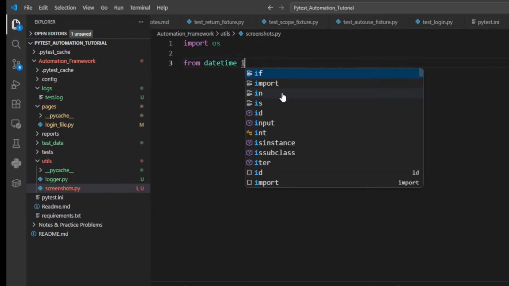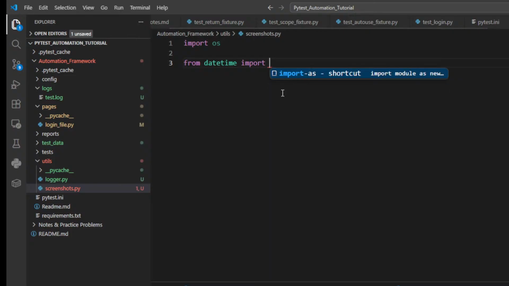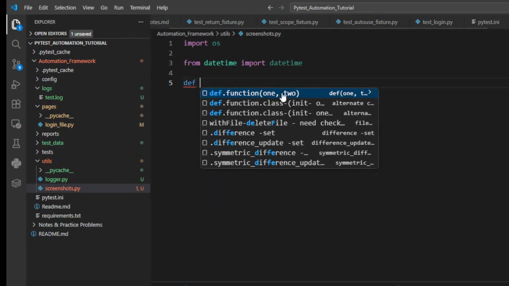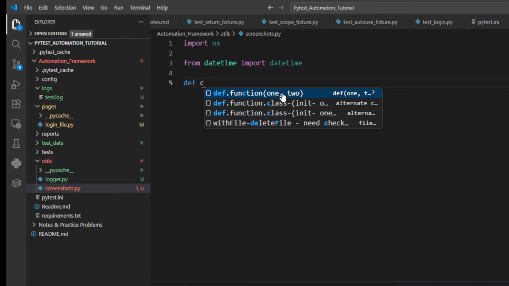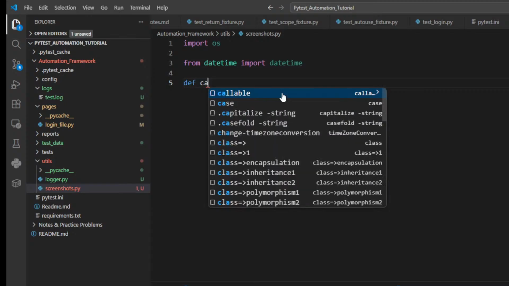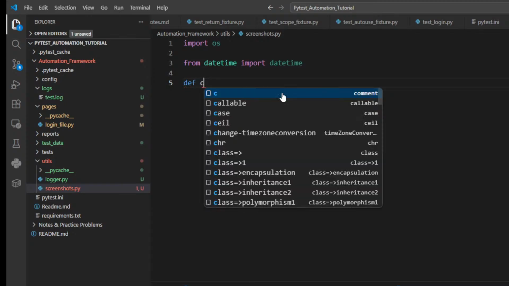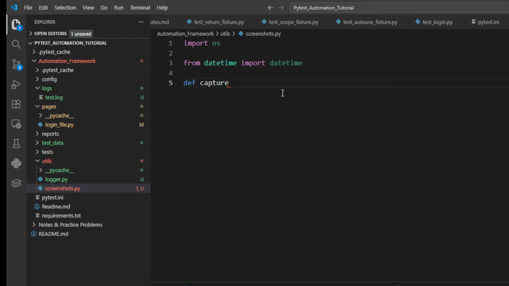So from datetime import datetime, and then we will define our screenshot module to capture the screenshot. So here let's write def, and let's use a generic name, def screenshot.